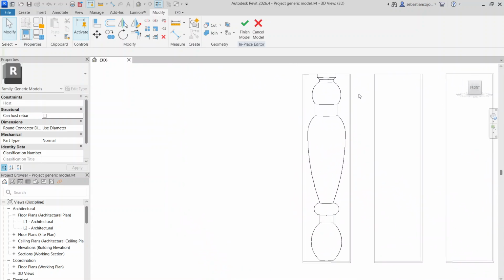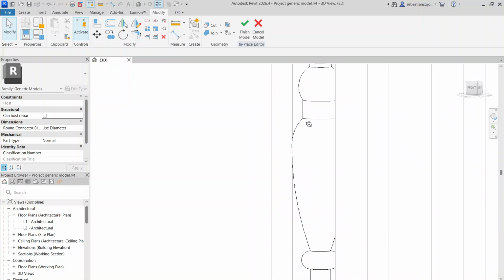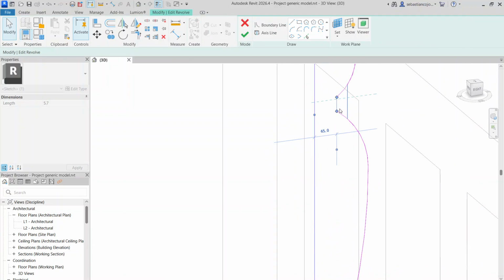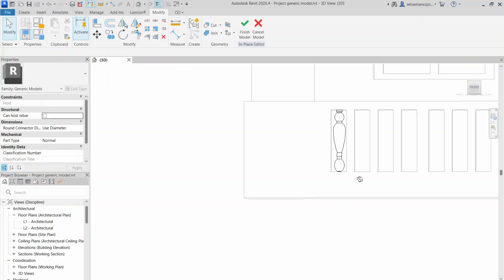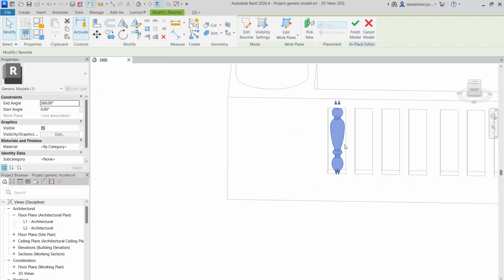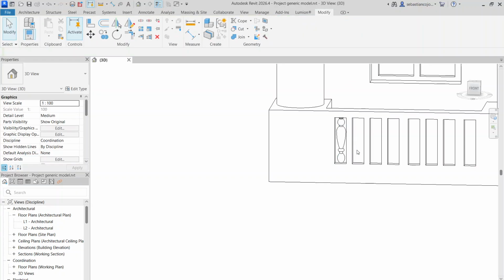Actually it does not look that bad. I'll make this thing a bit more narrow. Almost looks like a wooden baluster for a wooden staircase. Yeah, this looks kind of good.